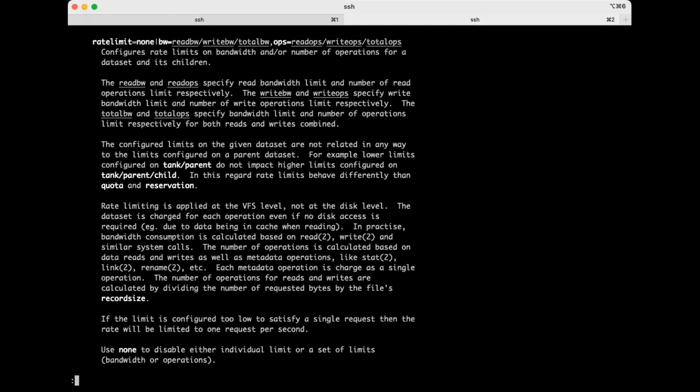But what I was considering, for example, was that you cannot configure higher limits than the parent, but then it would be even more intuitive to assume that it's actually shared between parent and child. And because you can set it higher, that makes you think they cannot be shared if I can set them higher than the parent. I mean, another way to do it would be to have it be non-hierarchical at all. You could say there is no inheritance, you're only setting it on this particular dataset, and there's no grouping at all.